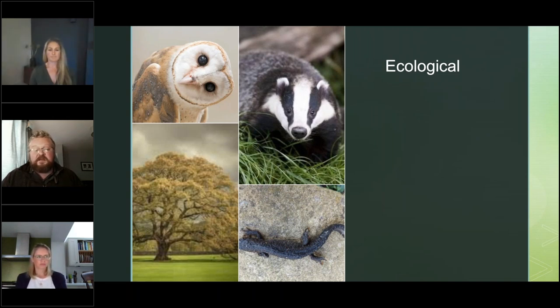Trees, from an ecological point of view, for me personally, try and be sympathetic to trees. I try and avoid taking down ash if I can, because we've got ash dieback across Northern Europe, and obviously oaks, and I'll be trying to keep out of the root zone. You can build over roots. This is a bit of a frustrating thing. Local authorities, depending where they are, just won't seem to let you touch it with a barge pole for some reason.